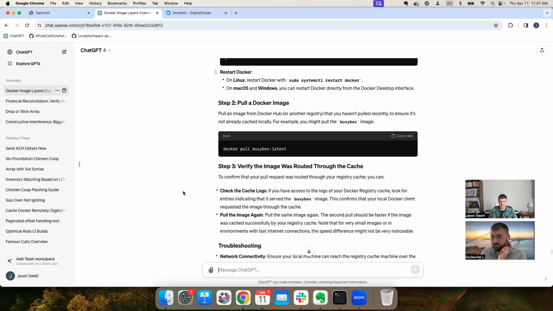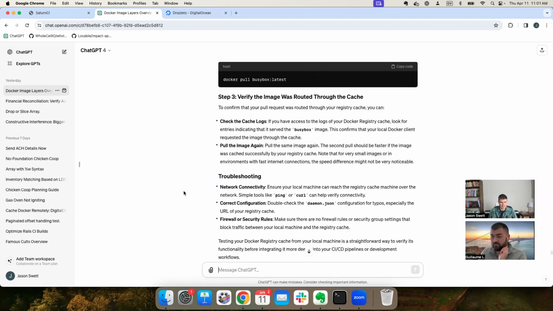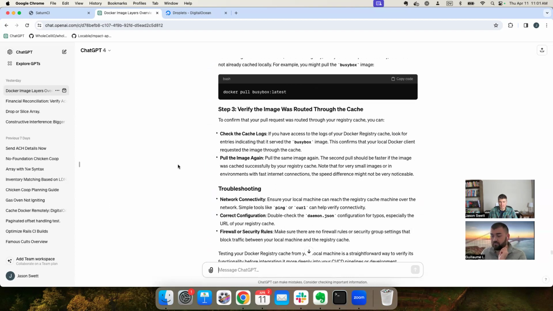So let's see. Okay. Oh, the logs of the Docker registry cache. I see.